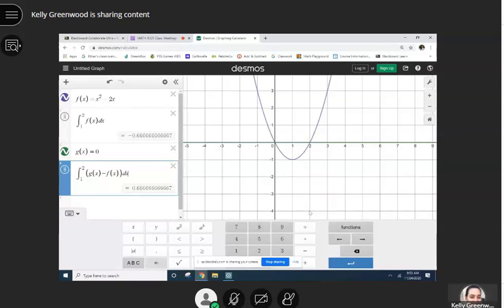I don't care which way you do it. If some of y'all have had calculus before, you'll be more comfortable knowing, oh God, that was under the x-axis, I better make it positive. Others, if you're learning this for the first time, just always do top curve minus bottom curve. X-axis minus parabola in this case.